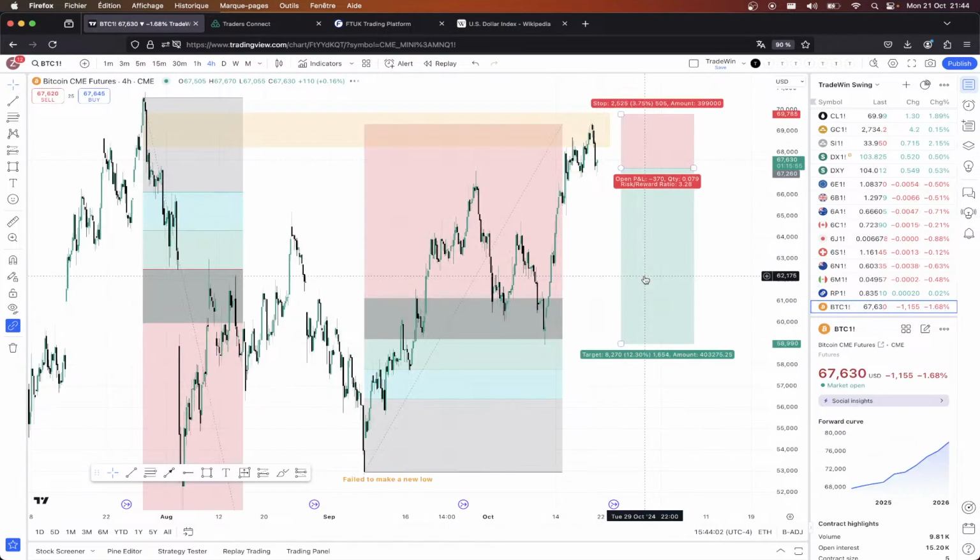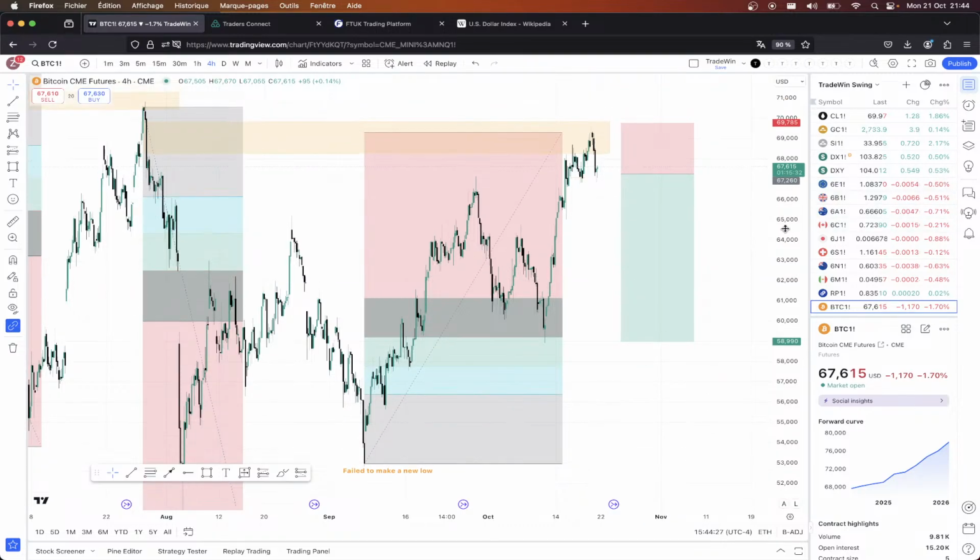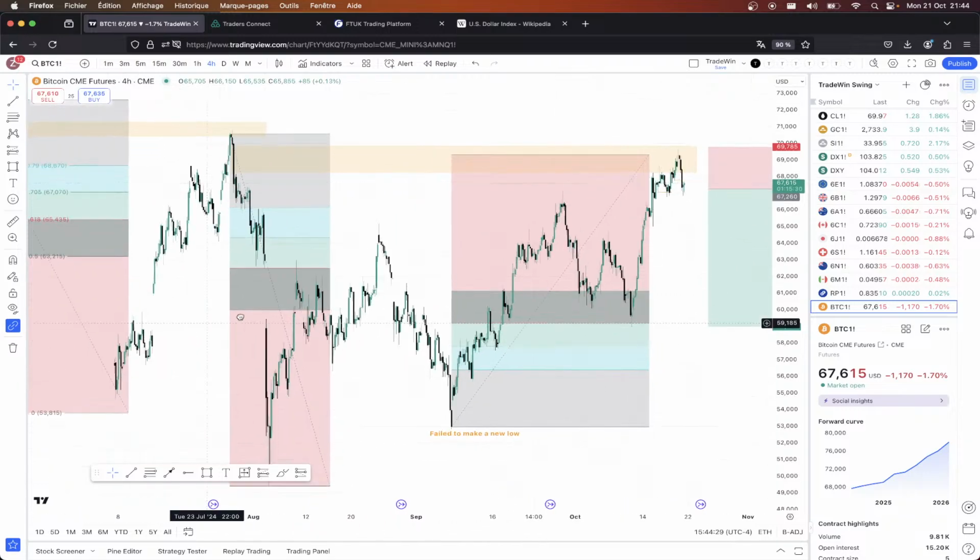Bitcoin, everyone is going crazy on Bitcoin right now. Yeah, it's going to infinity because we have Elon Musk and Donald Trump maybe getting into the White House. Would be a real change at anything. I don't care. I'm not trading my beliefs about Bitcoin. I'm just trading the charts. So what did we do here on Bitcoin?